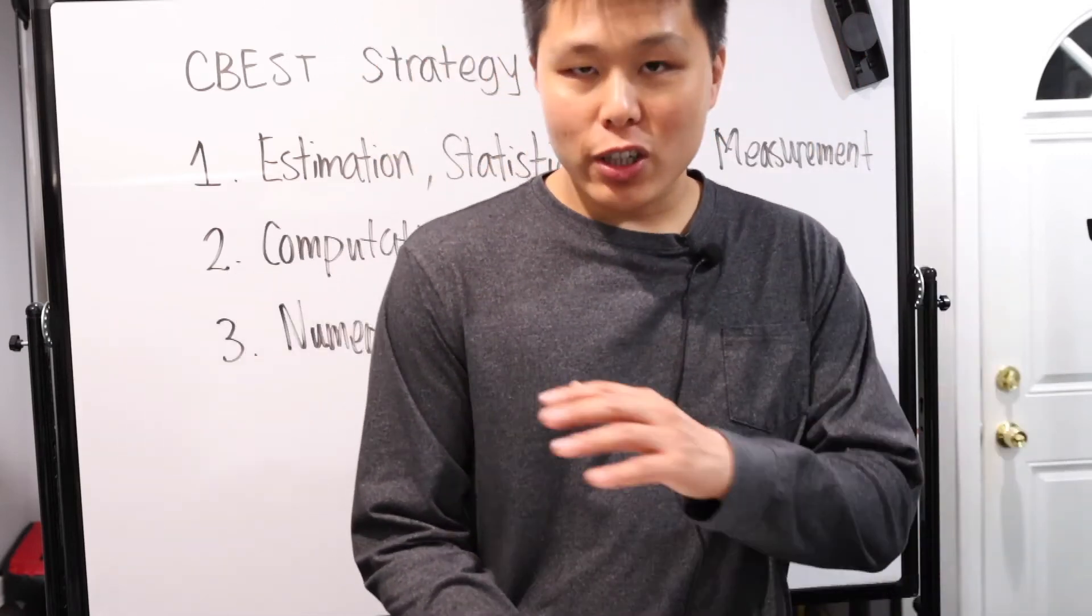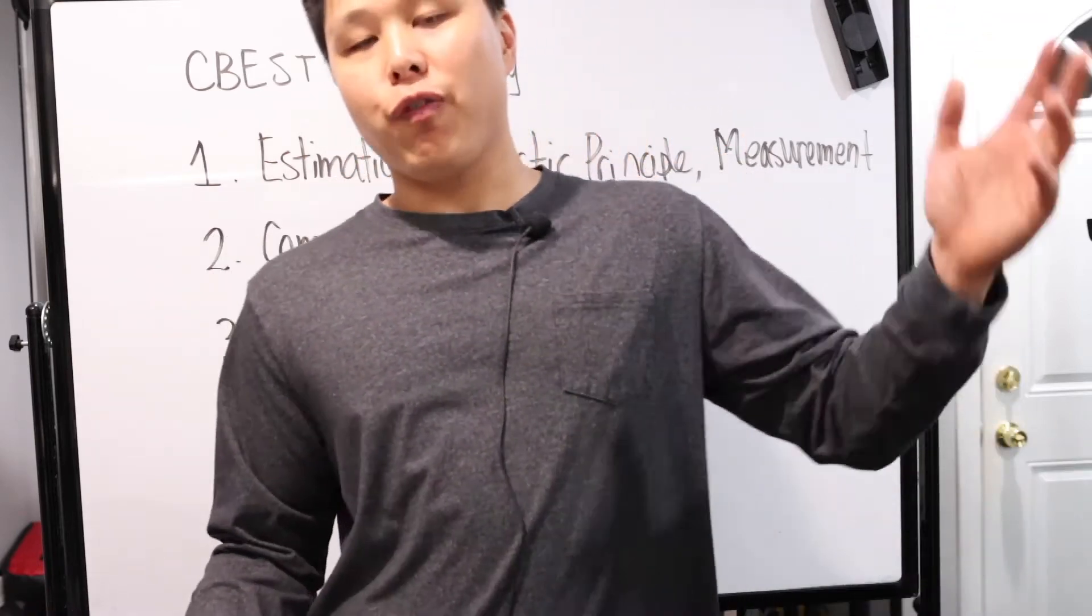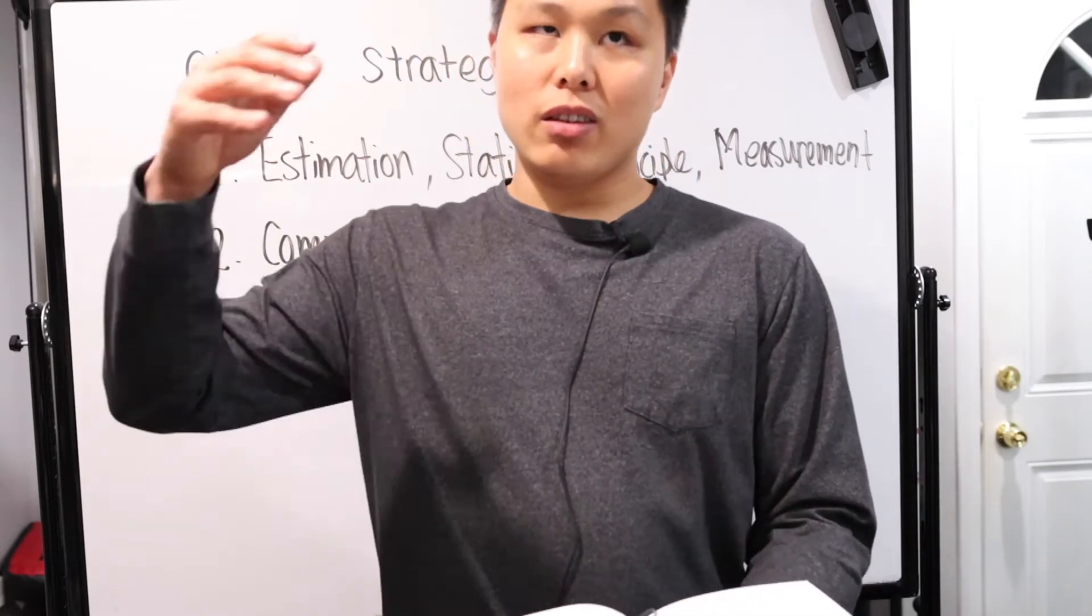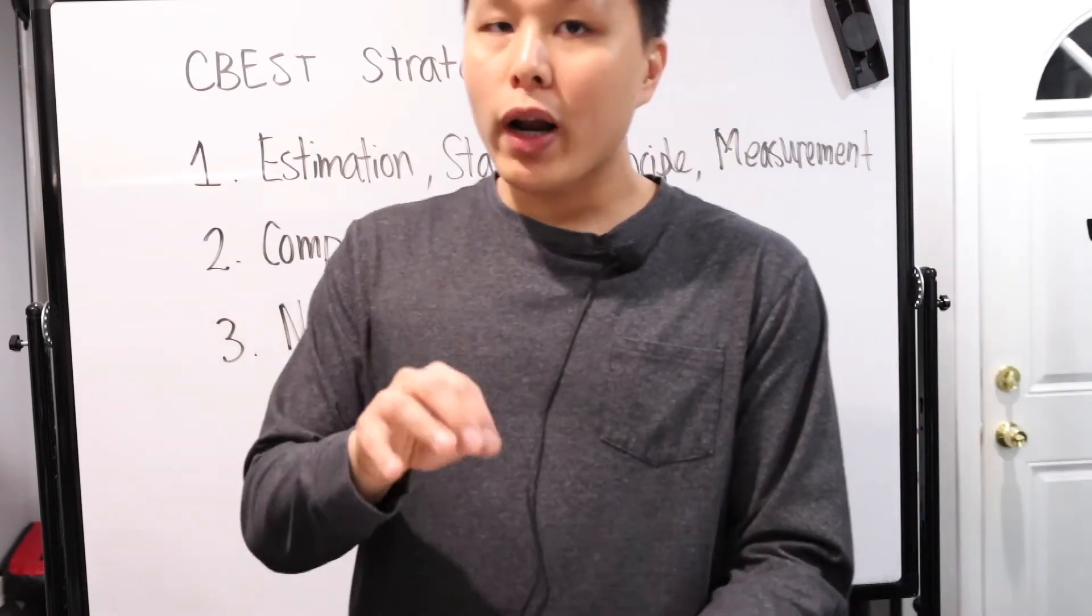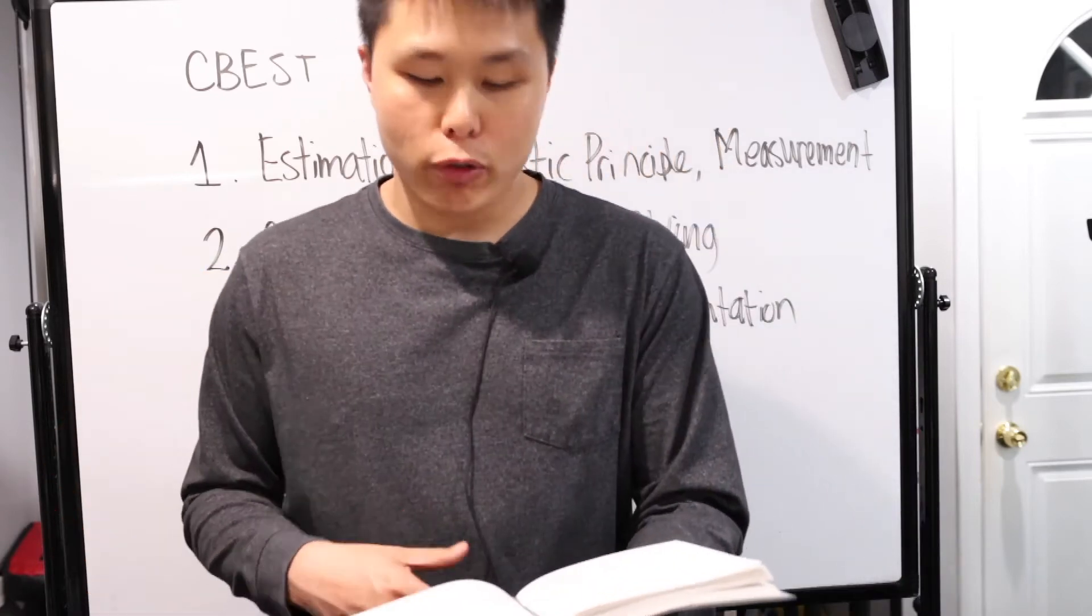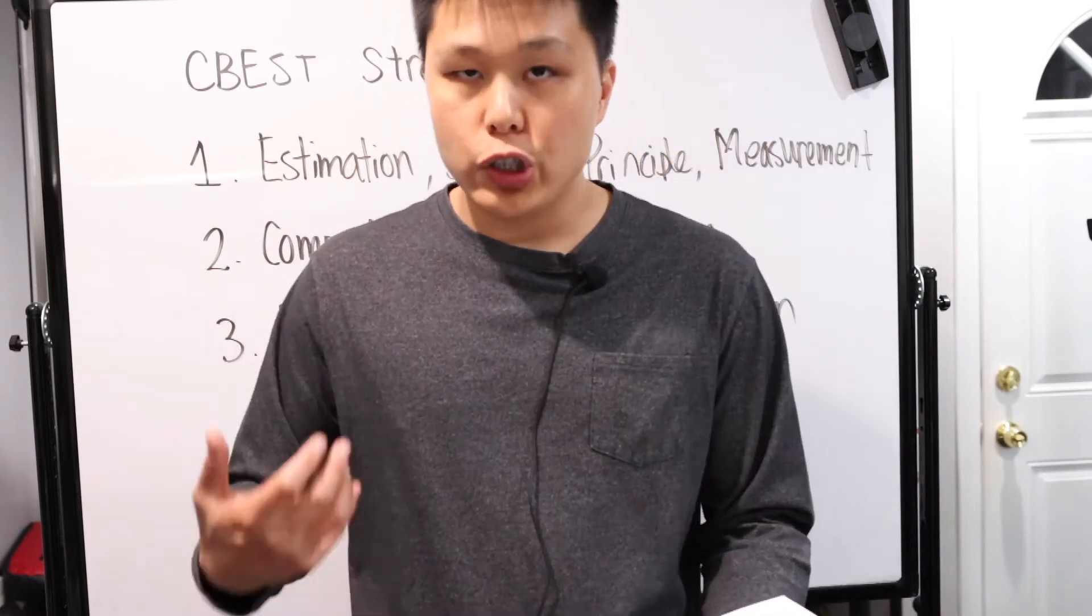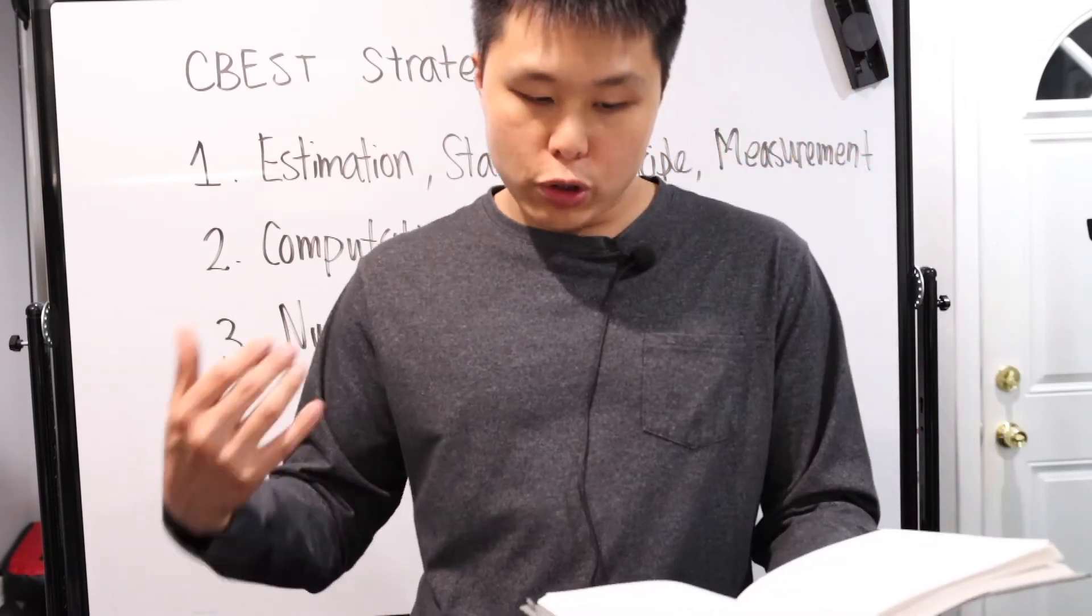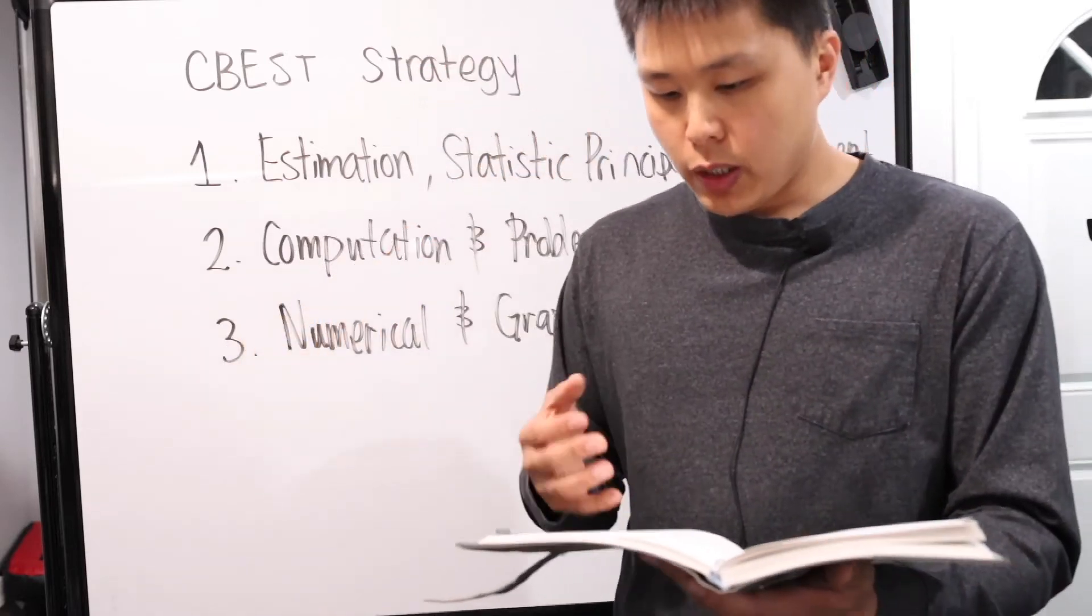All right. So for this next section, I'm basically going to talk about each and every one of the topics I saw show up in the practice exam. Now I'm going to put the link to the practice exam. It's from their website itself. You can see it. You can follow along, try to do it yourself and solve it and see how well you do. The idea is that even though they give you these three generalized categories, I'm going to tell you specifically what I've noticed as the key point in each and every one of those problems. So here's a list of them. And yeah, sorry, my memory is not that great. I wrote it all down. The list is - you have your mean, so you have to understand your average, how to find an average, so on and so forth. You have your percentage. These are probably what you call the statistics principles. You have your percentage, whether you know what a percentage is, how to find a percent, then you have your ratio. And here's the thing. After that, that's basically it.